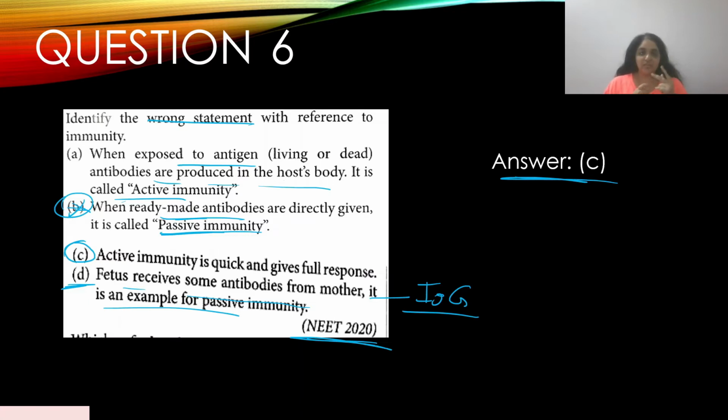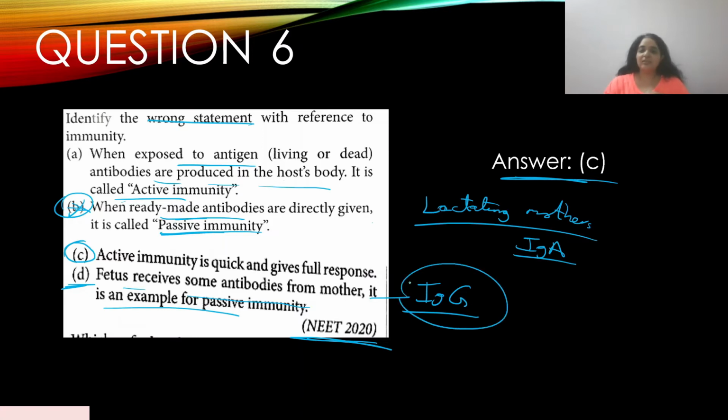So there are two antibodies, please remember, that fall under the category of passive immunity in the way they are transferred from mother to fetus or infant. This could be a possible NEET question. For lactating mothers, it is IgA immunoglobulin, and the immunoglobulin that is transferred from mother to fetus is IgG. G for the fetus and A for lactating mothers. Just remember this, it is very important.